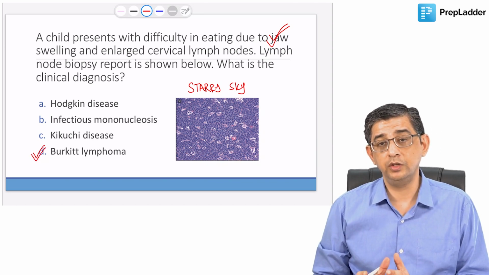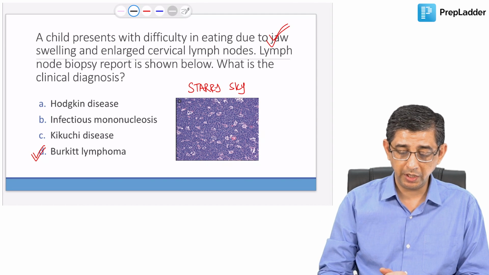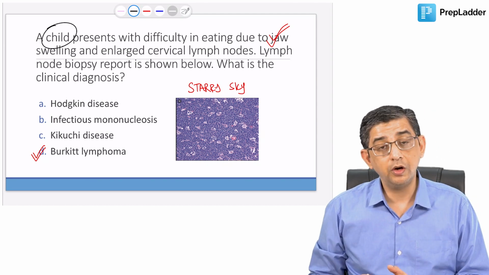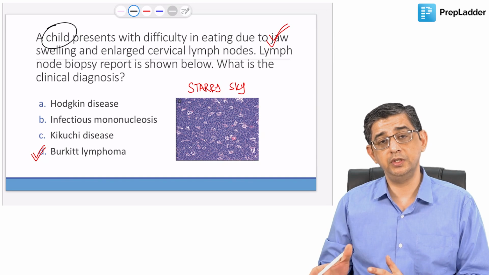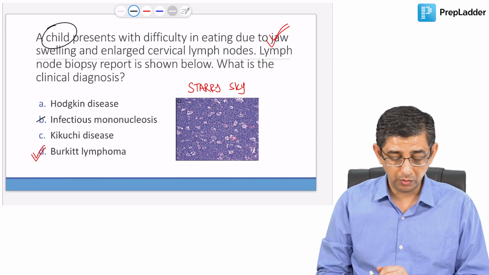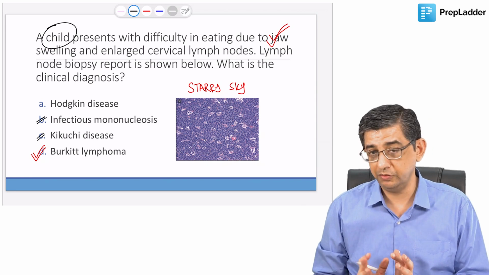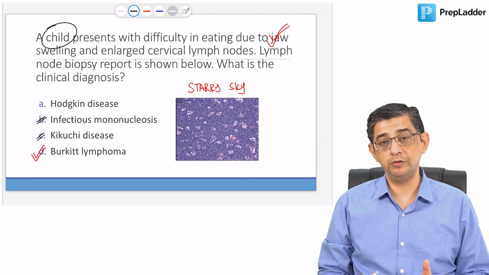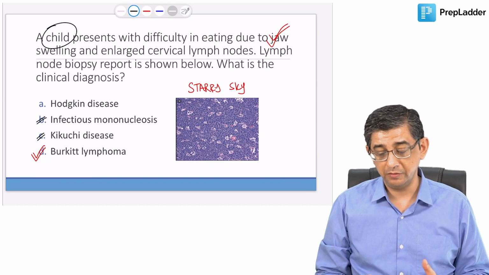The main highlight in this question is that he is talking about a child, so it cannot be a Hodgkin's lymphoma, because Hodgkin's mainly develops in the later age group. Infectious mononucleosis should be having splenomegaly. You can rule out B versus C safely. If the confusion was between Hodgkin's lymphoma, where the Reed-Sternberg cells are seen, or Burkitt's lymphoma per se.